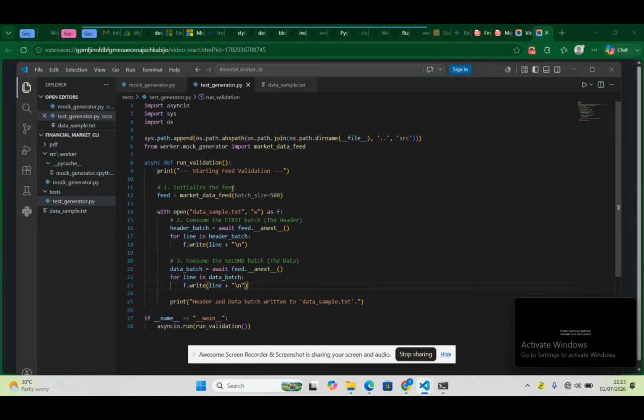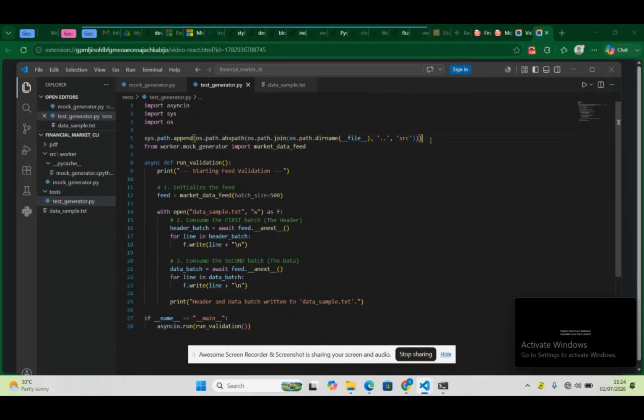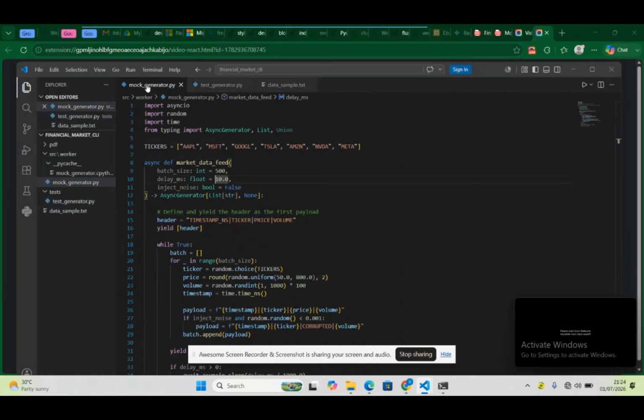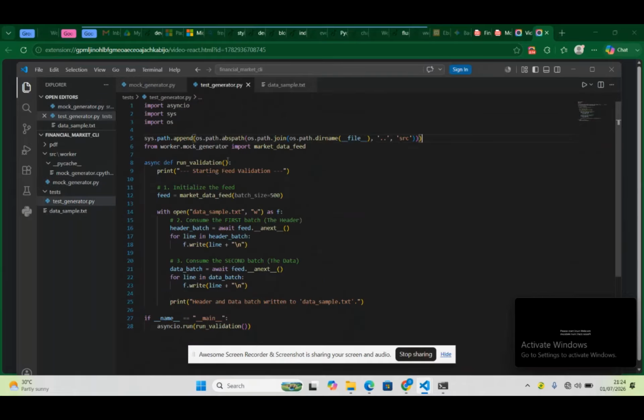So you can study the code to see how it's working. We use several modules here, several libraries, to get things working: sys.path.append, os.path.abspath, os.path.join, os.path.dirname of file, SRC. So I think this may not be very easy for you to understand, but if you've used the path system module before, you may understand how this works. So you just need to know that you need these two files. This is the real file that does the work, and then this file is used to test the code inside of this file.